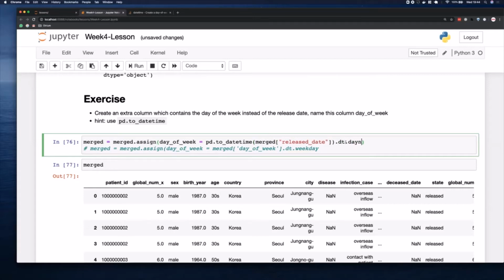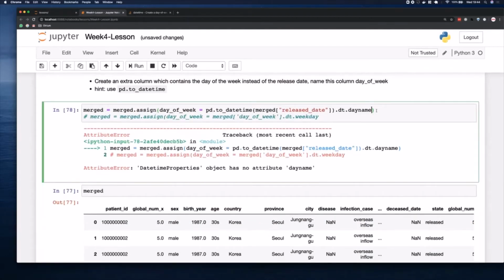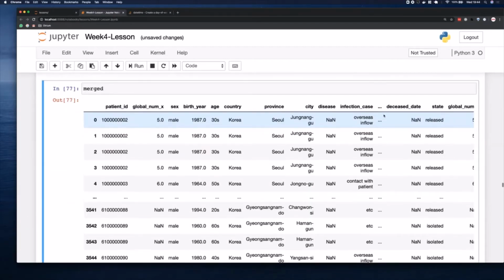Oh, using day name. Day name, okay. But at my side, day name. Wait a second. Day and then yes.